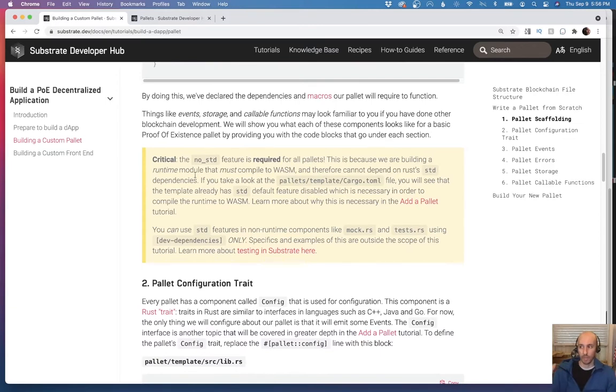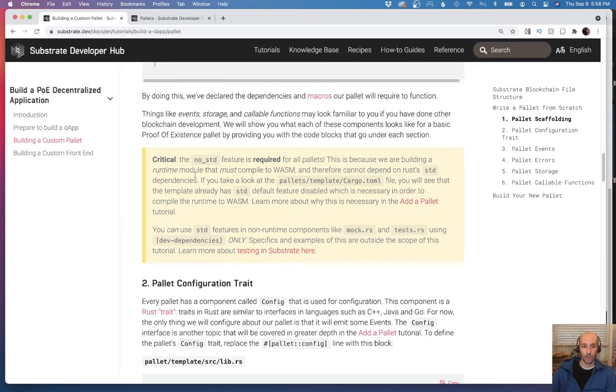Critical. All stop. Read the yellow text. Critical. The no standard feature is required for all palettes. This is because we are building a runtime module that must compile to WASM. I know that stands for WebAssembly, and therefore cannot depend on Rust's STD dependencies. So if you take a look at palettes, you will see the template where it says STD default feature disabled, which is necessary in order to compile runtime WASM. Learn more about why this is necessary in the add palette tutorial.